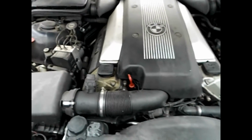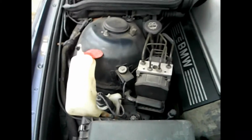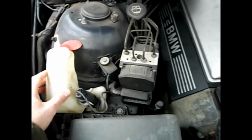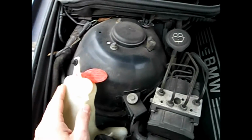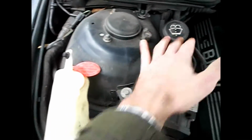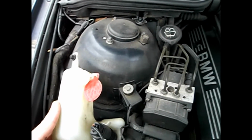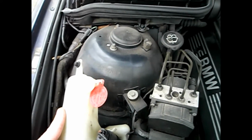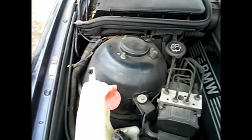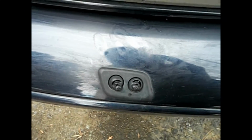And now quickly, we've got a couple funny things. One is the washer fluid here. What's funny about this is there's two spots for this, here and here, and I'm still not quite sure why, but I think one of them is for the actual windshield washer fluid, and then the other is simply for the headlight washer fluid.